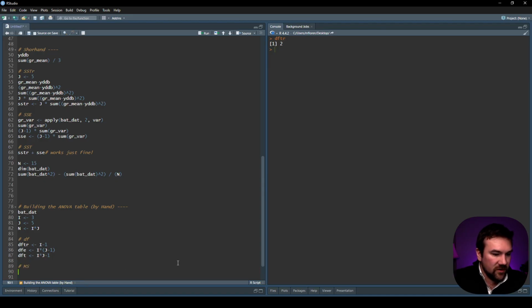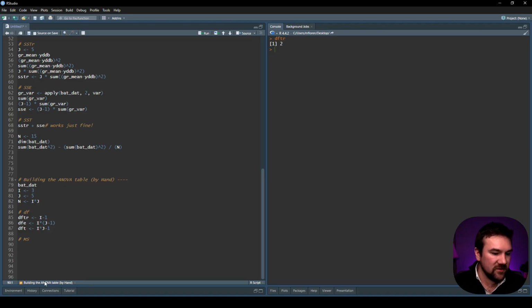All right, so let's go on and calculate the mean squares. So remember, for the mean squares, it's just the sum of squares divided by its respective degrees of freedom. And we only do this for the treatment and the error. Eventually with 2 samples, we'll do it with more, but for us, we're only doing this with treatment and the error. And I guess with 2 samples, we're not going to be doing this by hand anyway, so don't worry about it. All right, so for the mean squares treatment, I'll take the sum of squares treatment divided by the degrees of freedom for the treatment.